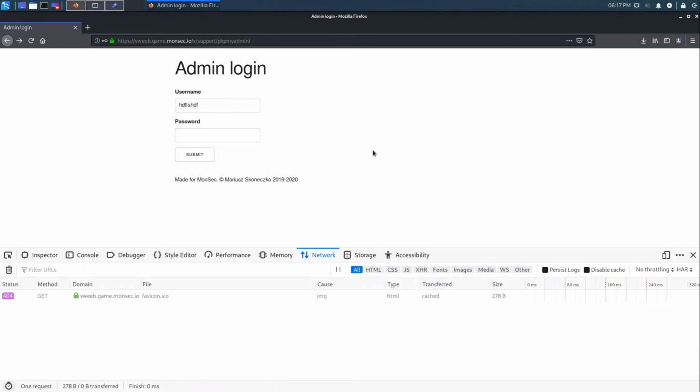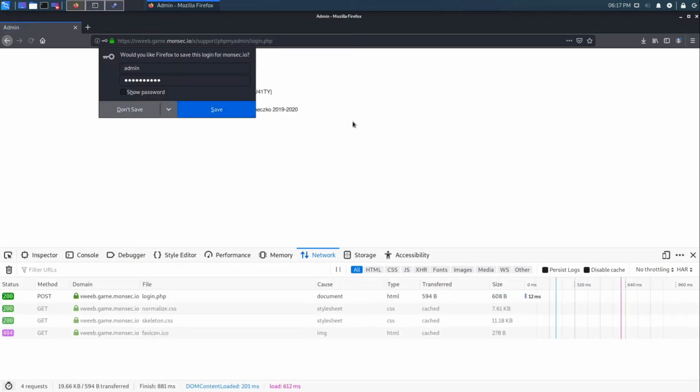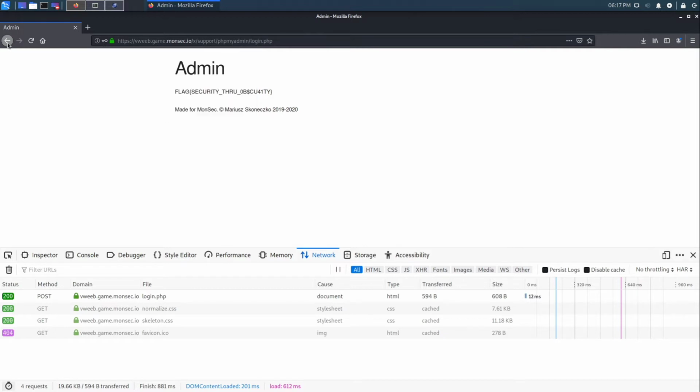You need to brute force it. So I would suggest a tool such as Hydra. Doing this live on stream is going to take a little bit too long, and I may or may not have forgotten how to use Hydra. So please do that in your own time, but I assure you that this works. And you can get the flag by logging in with the correct username and password.